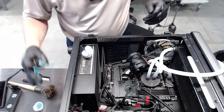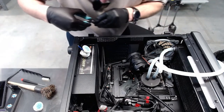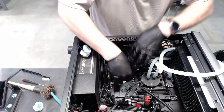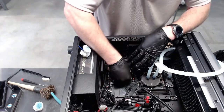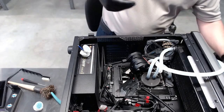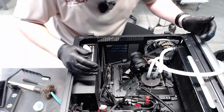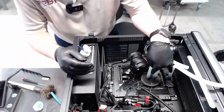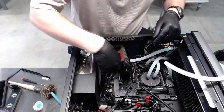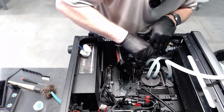Okay. I do see something that I want to take care of. Got it. Okay. All right, guys. It's time to do this. I don't think I'm going to change out the thermal compound. What do you think? I think I should pull it and at least take a look at the CPU, see what's going on. It's probably the last time I'll pull it for a while.